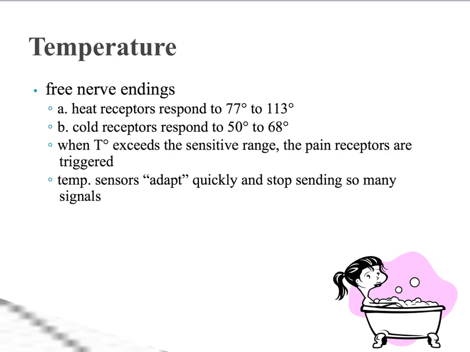Our temperature sensors adapt very quickly, and we're going to talk more about adaptation in a second. But you know when you get into a really hot jacuzzi, and when you get in it's kind of uncomfortable, it's too hot, and then you're just in there for a minute, 2 minutes, and it already starts to feel like it's cooled. And the water's not cooling down. It's got a thermoregulator on it, so the temperature stays at 104 degrees in there, but your body doesn't feel like it's as hot because you're adapting to it. So let's talk about adaptation.